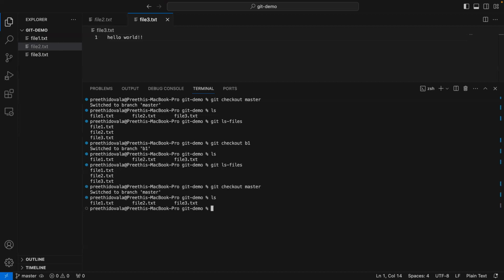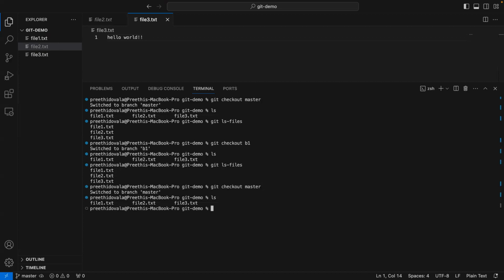Suppose if there are files with the same names, or with different names, all the files with the same name also will get merged. Explicit of the contents, it will start with a conflict. What we saw is a simple merge, a straightforward automatic merge. There might be conflicts with the same file name and the content. That is the next part, next concept.